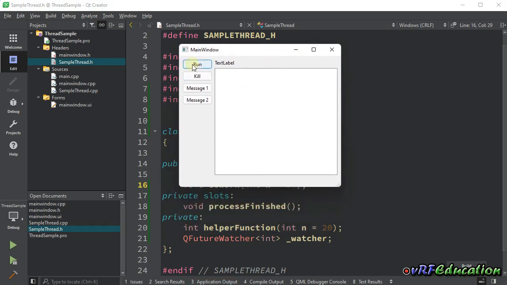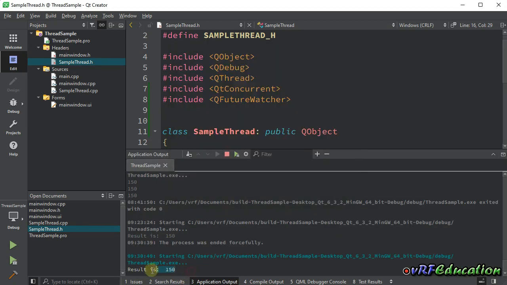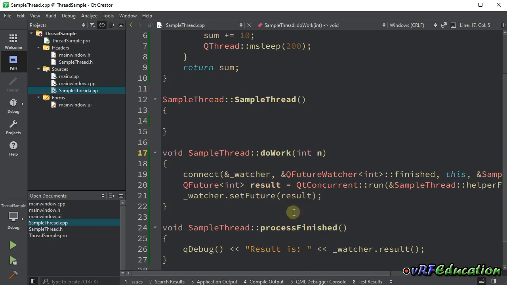So when I click the run, you can see UI is not freezing. I can work with these buttons, and after a couple of seconds, the message will be printed in the console window. Result is 150. So this is the way that we can get result back from one thread that is running using QtConcurrent run method.